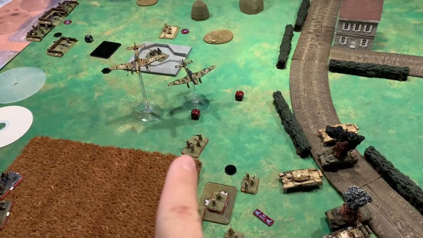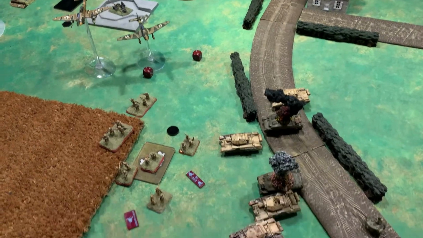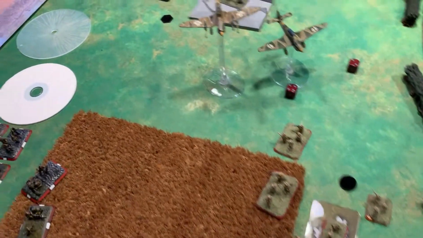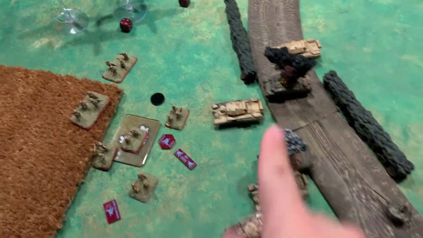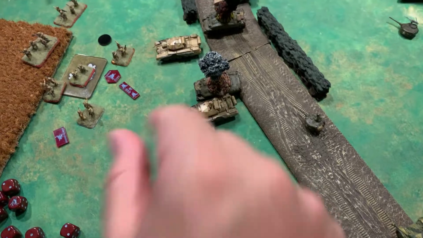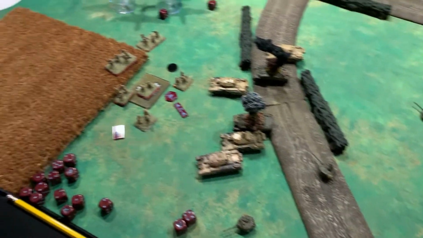Did the planes do anything? No, they just... They killed this guy, right? And they pinned down your unit, too, because one guy got killed. Okay. All right, so the planes came in, pinned this down, killed a tank, I believe, and then these guys came in and killed another tank. So that's 3 Crusaders gone.